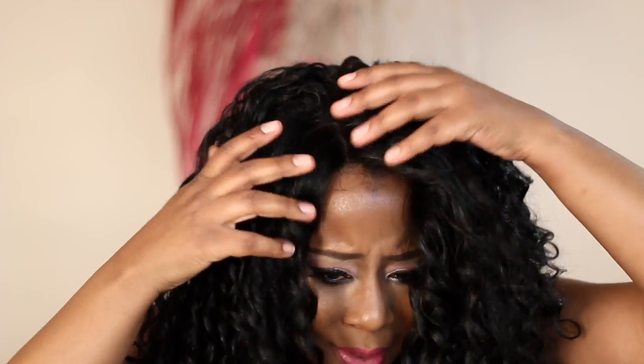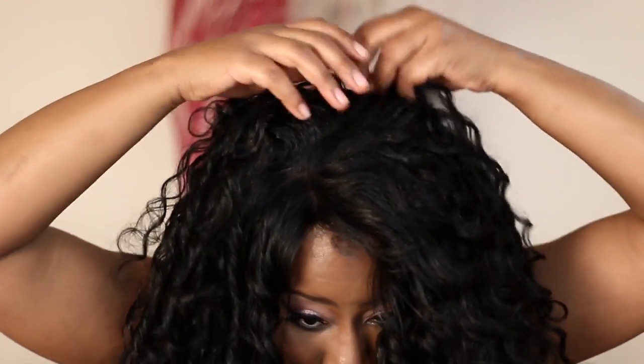It's so weird how your mind can change that quick just with a quick change, but I really do think I'm gonna wear this tonight as we go downtown Chicago. I'm liking it just with that parting, and I'm gonna probably do some baby hairs in it. And this is how it looks in the back.